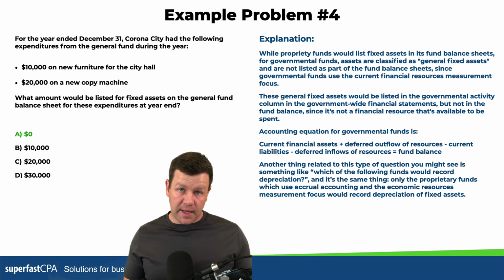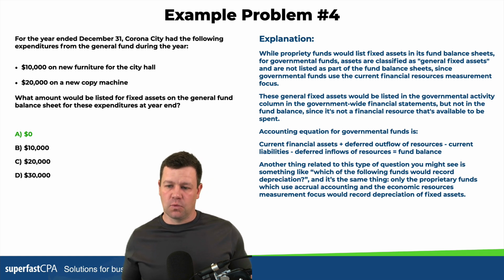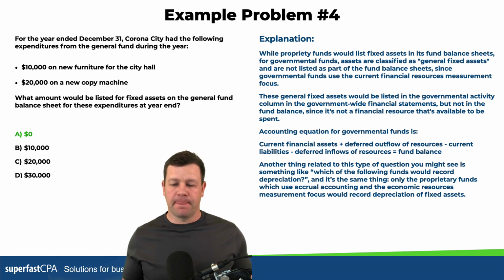So another thing related to this type of question, basically just a different way of asking this that you could see a question on, it would say something like, which of the following funds would record depreciation? And it's the same thing. Only the proprietary funds which use accrual accounting and the economic resources measurement focus would record depreciation of fixed assets.